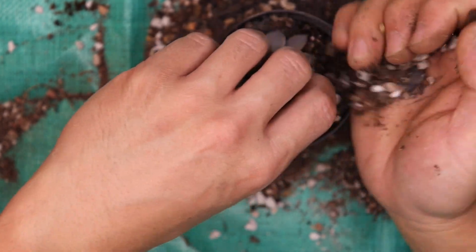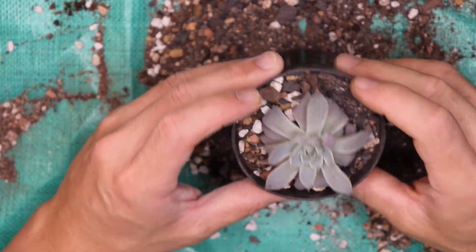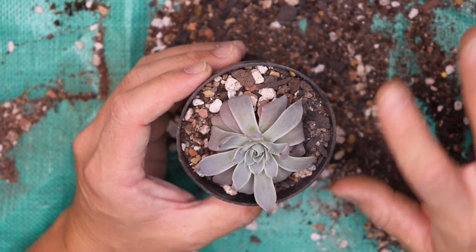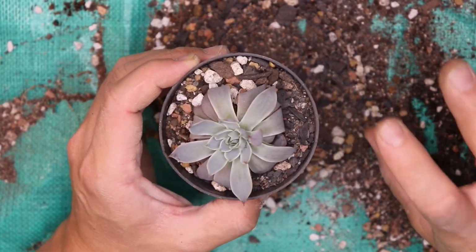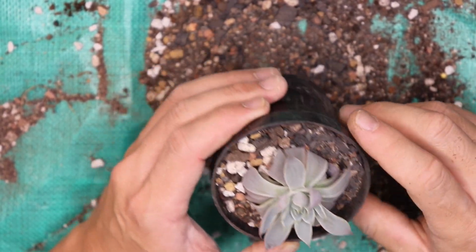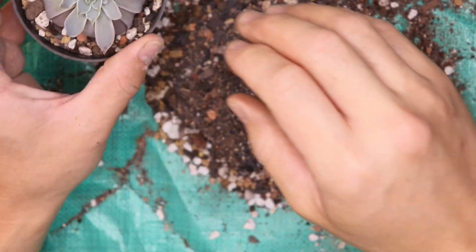I haven't seen any pests at all in any of these seedlings, so that's good. What's funny is the plants that I keep on this seedling shelf are mostly succulents, but I keep a lot of my pinguiculas and one drosera. And they do an amazing job at keeping down the gnats. I actually haven't seen any fungal gnats or pests at all. So it's kind of a cool way to do it.